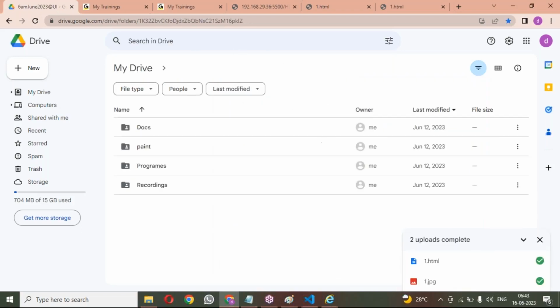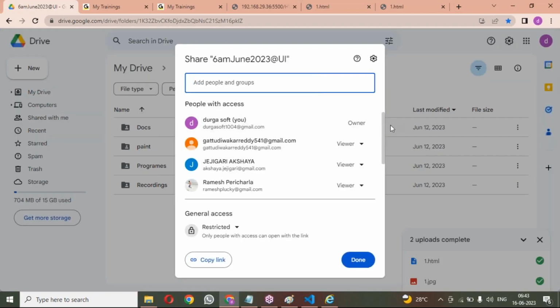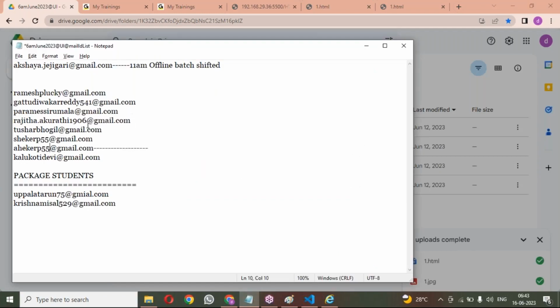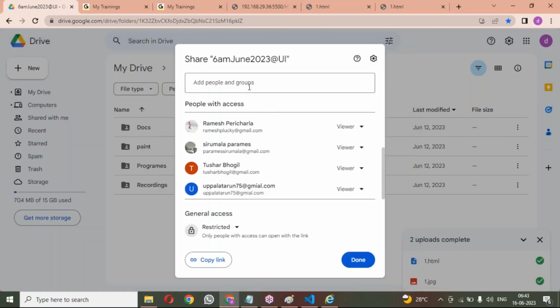I shared only with a few students, not all the students. It is restricting per day; it is allowing only one or two students. So day by day, I'll give drive access to all the students one by one.